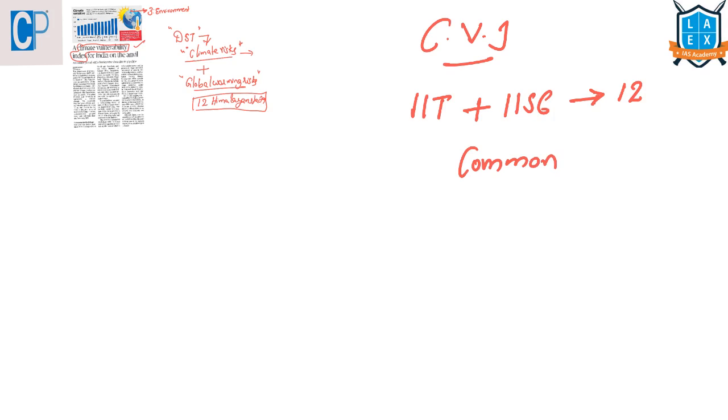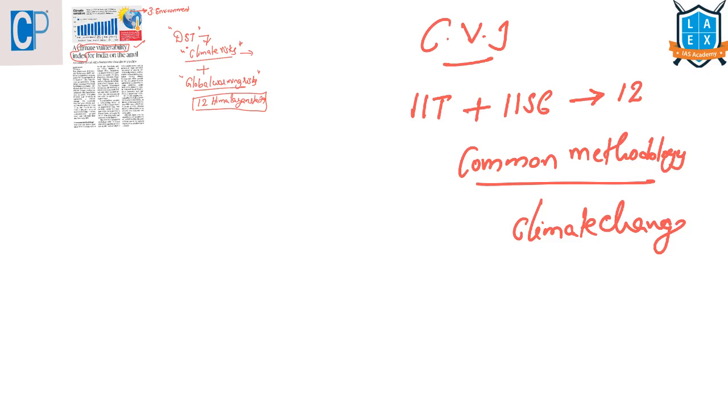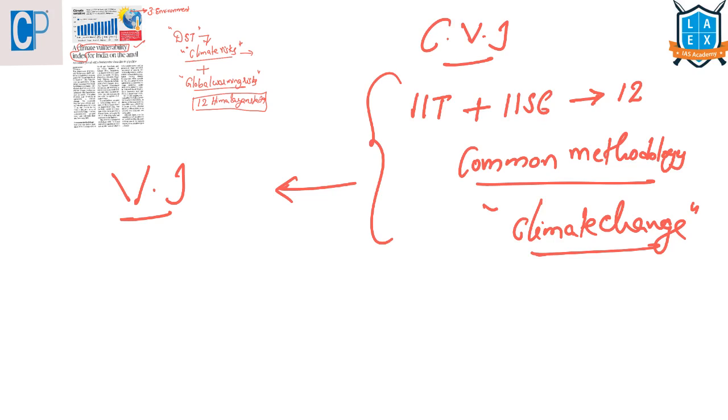So how are they going to do this? They are going to assess this based on the climate vulnerability index. Last year in 2018, the IITs at Mandi and Guwahati along with IISc Bangalore coordinated with the authorities of these 12 Himalayan states to bring in a common, uniform methodology to determine how the districts and states are equipped with the infrastructure to deal with climate change and its various risks. Based on this, an outcome known as the vulnerability index was prepared for each of the states based on their district level data.